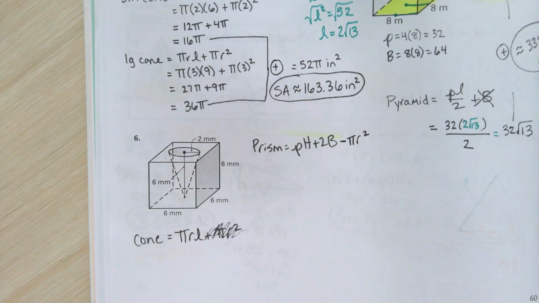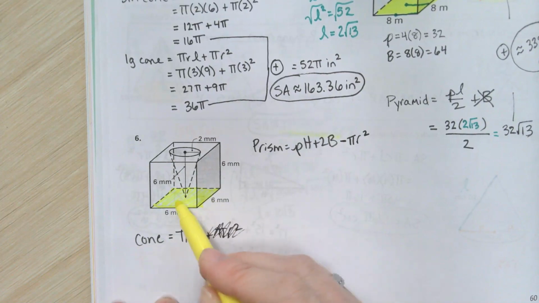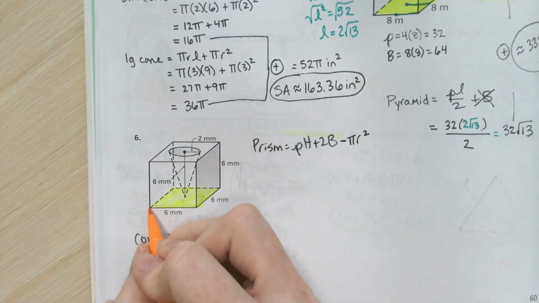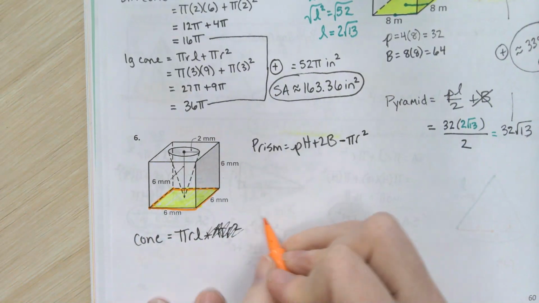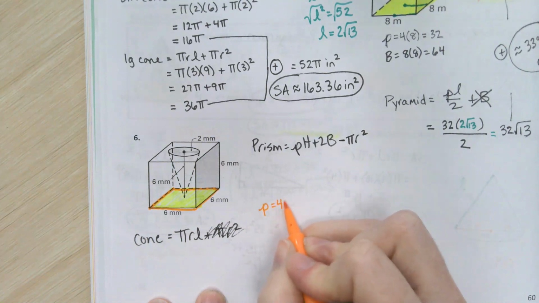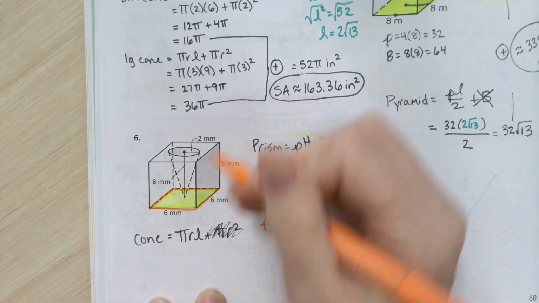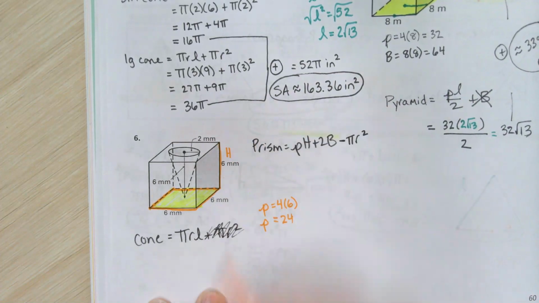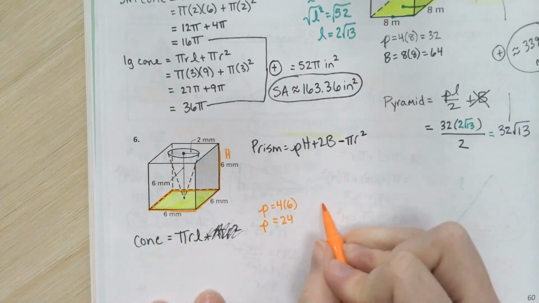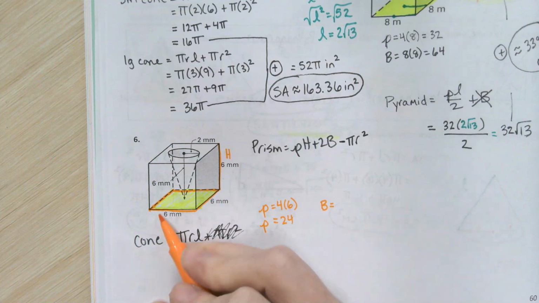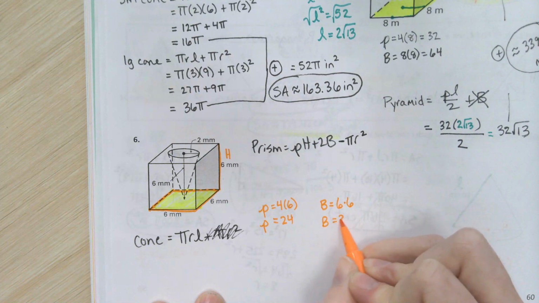Okay, with that being said, we're going to visualize this as the base of the prism, which means when we're looking for P, we're looking for this distance around that outside edge. So it looks to me like that's just going to be 4 sides that are all equal to 6 for the perimeter. We've got a height between the bases of 6 as well. So this prism is actually a cube. And then our base area would be the area of that rectangle or that square, which would just be 6 times 6 or 36.